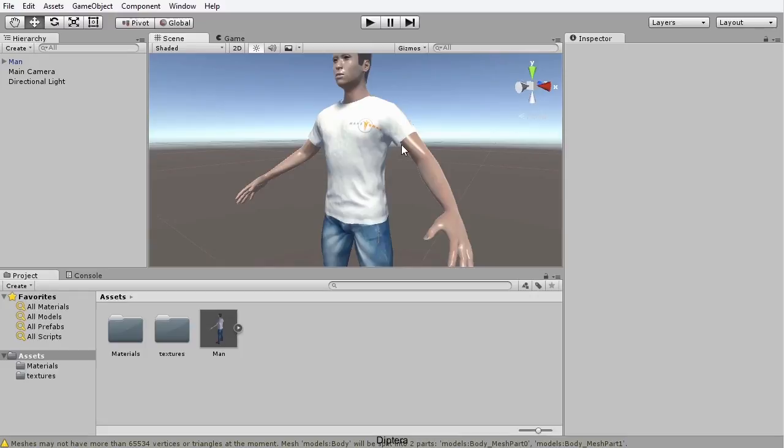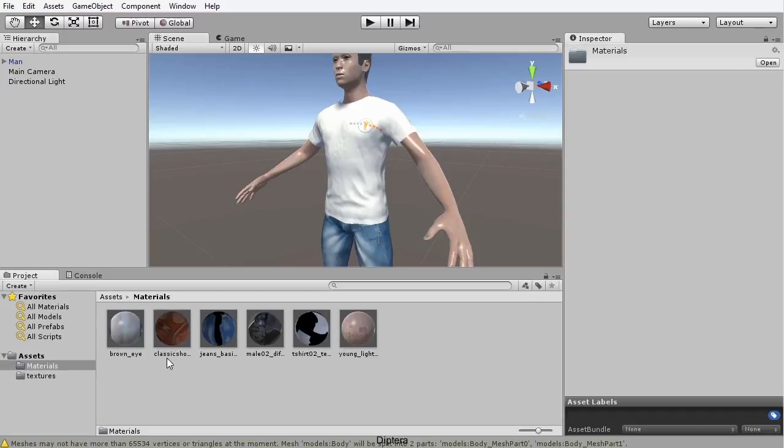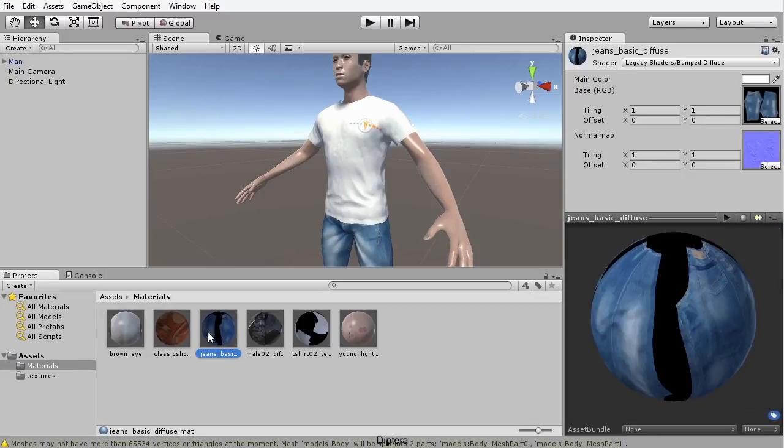And this is because of the way the skin material is configured. So I'm just going to open up this materials folder, and Unity has generated this automatically for us. I'm going to double click the materials folder and have a look at the materials that we have. So I have this, for example, jeans material. I can select this jeans material, and right now it's set to a legacy shader, and I don't really want that kind of material.